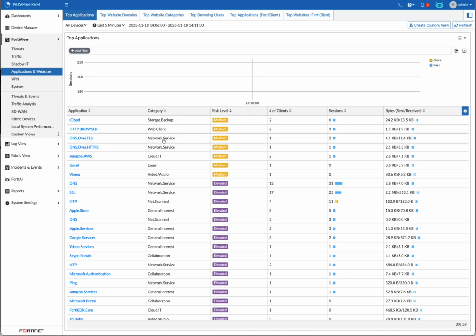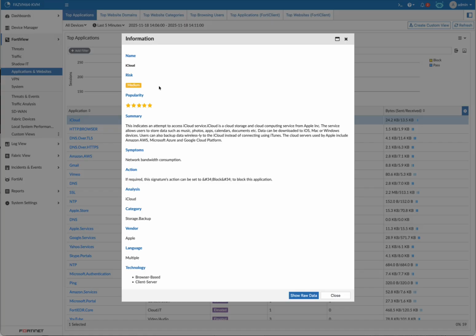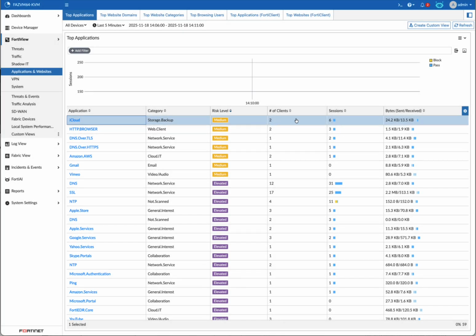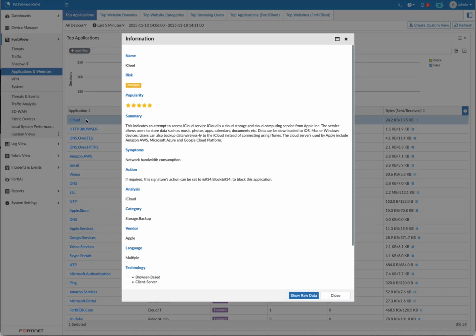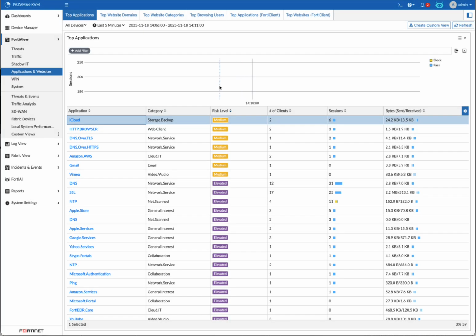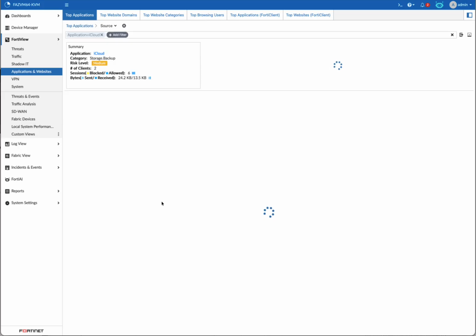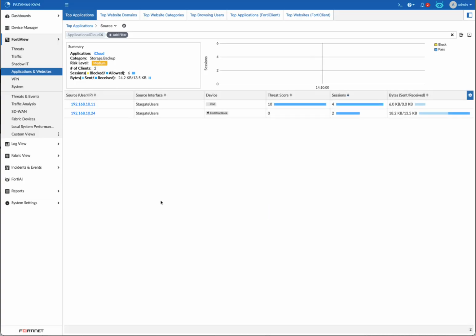that service, right? If you don't know what it is, you can come over here, you can click on it, and it's going to give you more detailed information about what that application is, if there's any risks involved. Again, we can click into that and we can see what clients are using this. And again, everything that you see here is drilled down. These FortiViews are taken from the raw logs, so we can get a lot of information with just a few clicks.